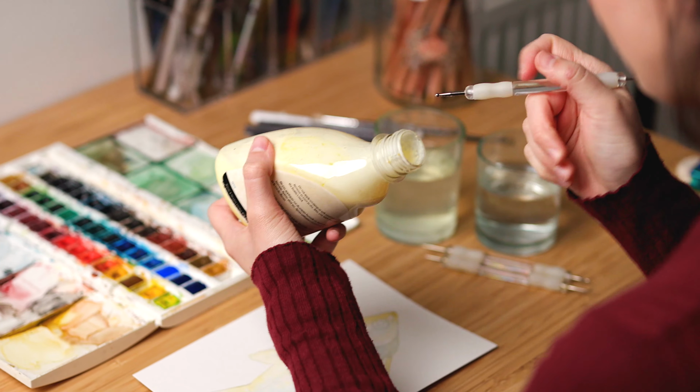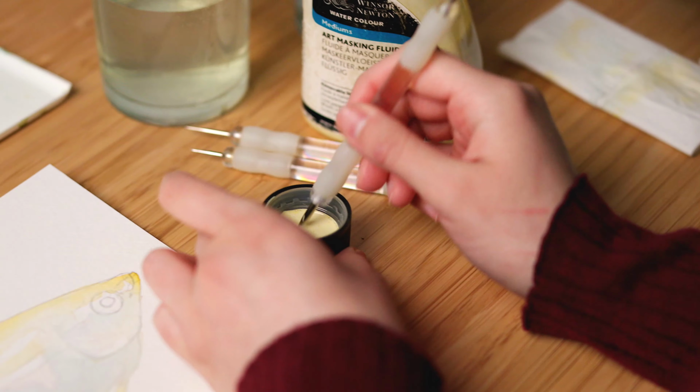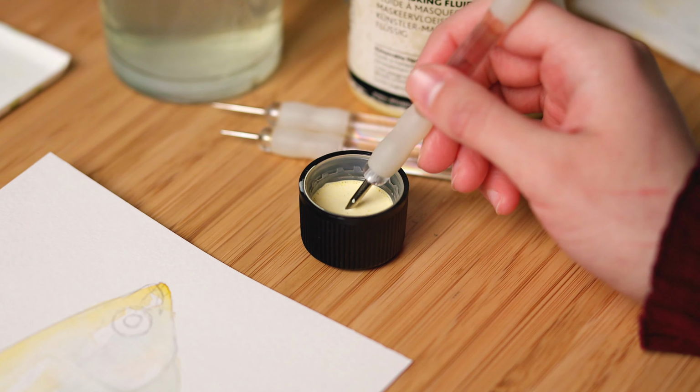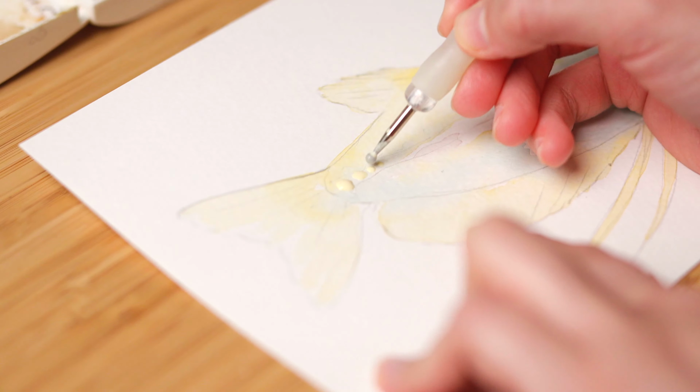I have this one that I bought many years ago from Winsor & Newton. Since it's such a big bottle and I usually don't use as much of the masking fluid, I probably should have bought the smaller bottle because this one has a thick dry layer on top, probably because I don't use it as often and it's so old.